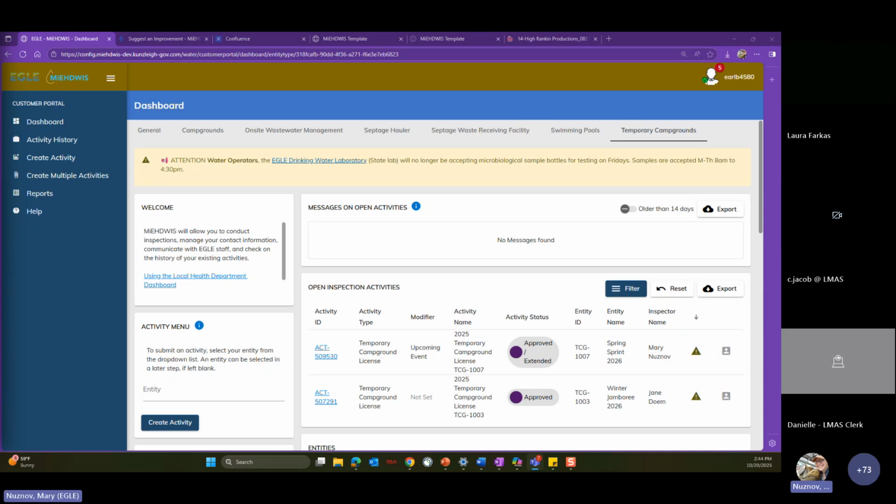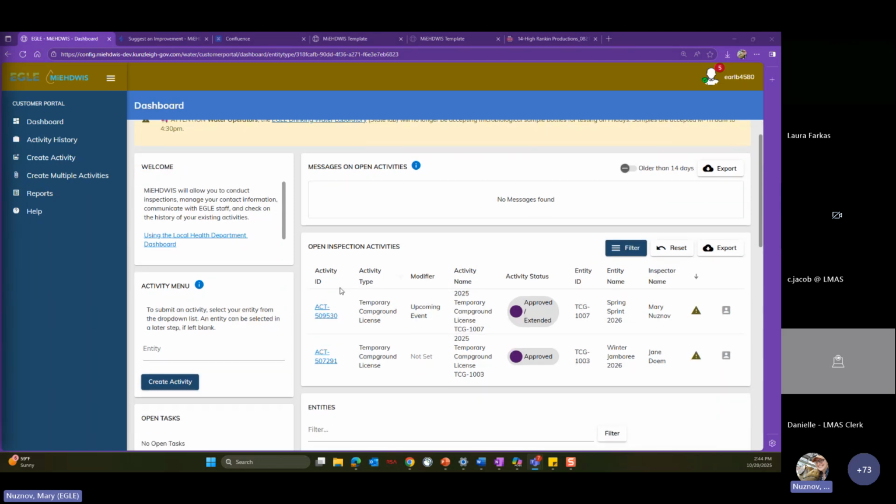The temporary campground license. Okay, so the question is, if the temporary campground inspection process is all electronic, what does the applicant have to prove to any other entity that they were inspected by LPH? Keisha put, the temporary campground license reflects the inspector's name and the date of inspection. This is where it's going to be very important that they have printed out their license.